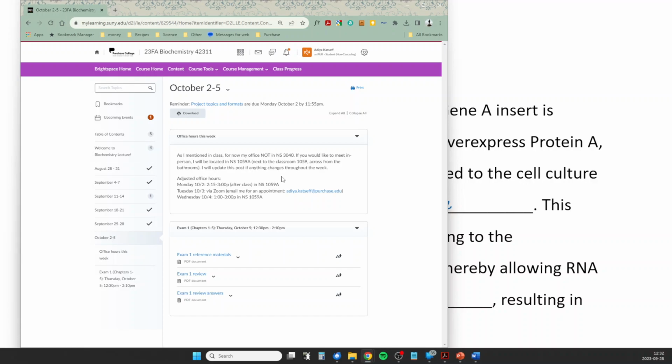I also posted the reference sheet that you'll be getting with the exam so you can see exactly what reference materials you'll be provided with. I also posted review questions for the exam, a mixture of review from chapters 1 through 5 that we've been going over. In this coming Monday's class, right before the exam, we will finish up chapter 5 if we don't finish it today. Then if anyone has any general review questions about anything from chapters 1 through 5, that's the time to ask in class. I don't have a specific review session planned for Monday, so if you want to review anything, bring the questions. That is what I wanted to say about that.